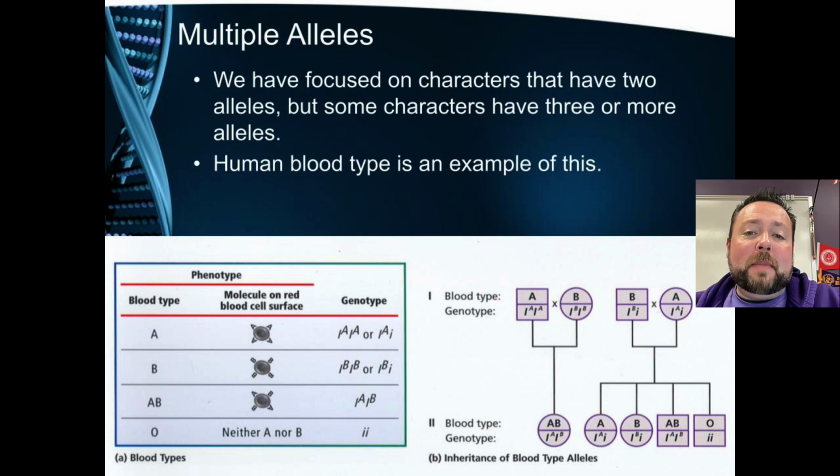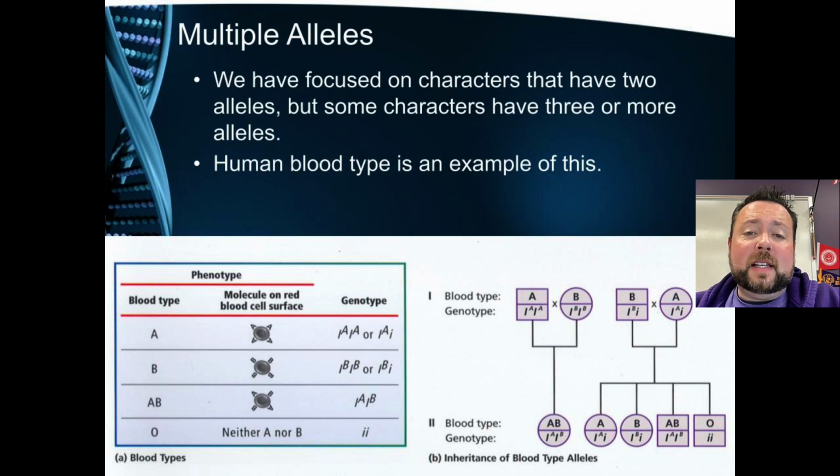Since types A and B are codominant, they are represented by a capital I followed by a capital A or B superscript. The recessive form is represented by the lowercase i. If we know the genotypes of a couple, we can still predict the probability of having children with certain phenotypes.